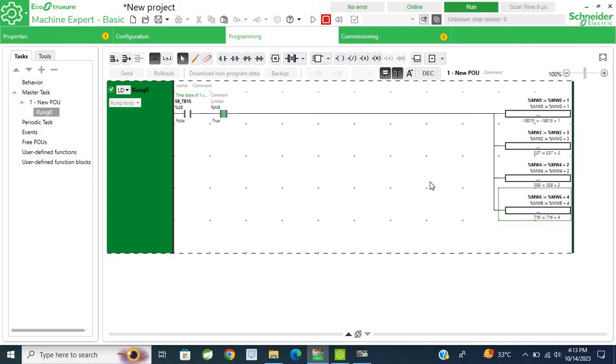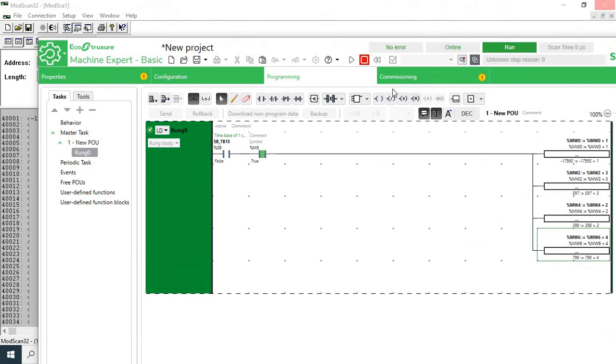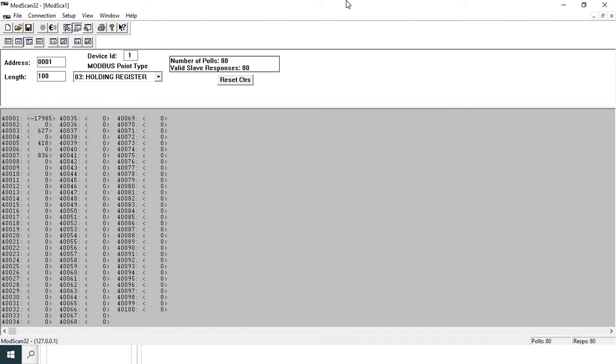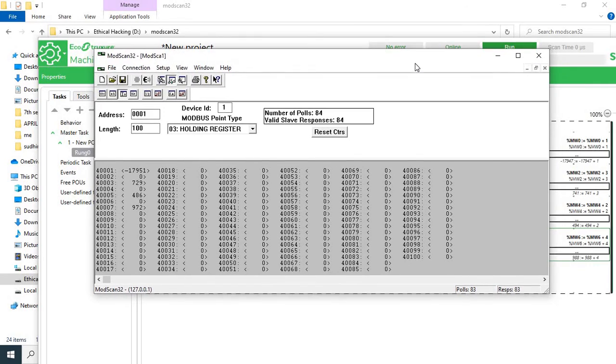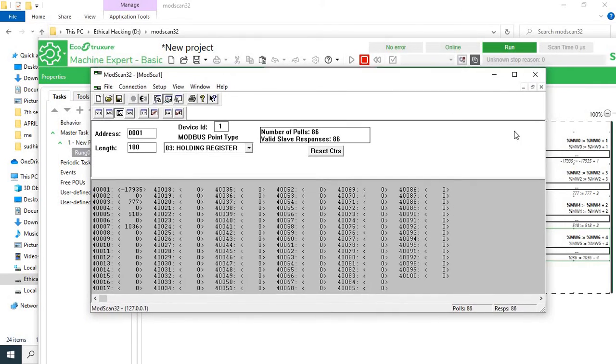You can open. Yes, this is the software, same here. The MW2 address is coming on MW4000 value.